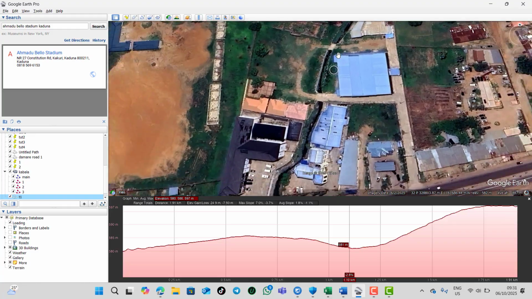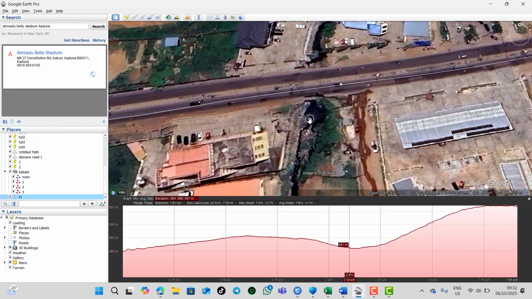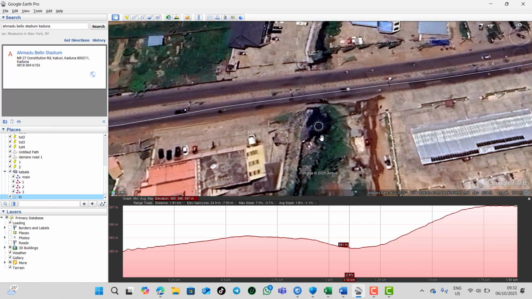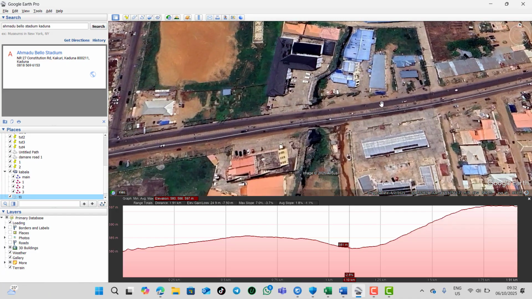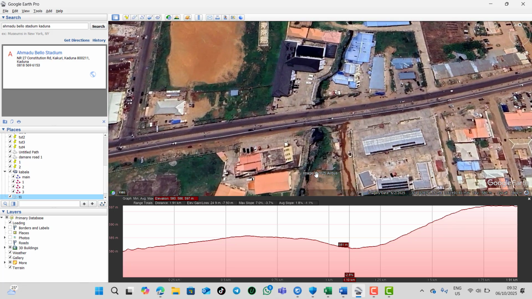Now, if you look at this, I believe this is a stream. I know this location, but I can't remember the name of this particular point. There is one filling station around this place. So there is water that crosses, you can see. I think it's a stream that goes across this. So we have a very low level here. Now, one of the most common questions I get is, how do you know that you should have a bridge or you should have a culvert at a particular location? Now, this is another way.